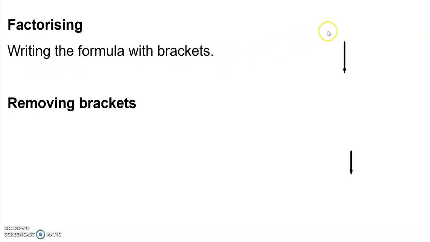For example, suppose you do have this formula, and this is a formula in terms. We do have two terms, but we need a formula with factors. Then this means you have to be able to write a formula with brackets. And when I write this formula with brackets, you will get this. And now this formula is factorized because over here you multiply. And when you multiply two parts of a formula, you can call those two parts factors. So this is factorized.